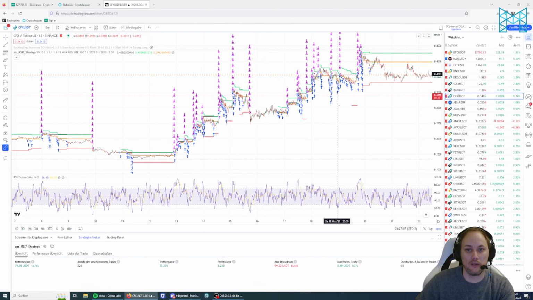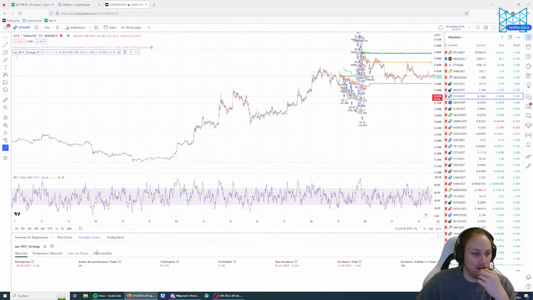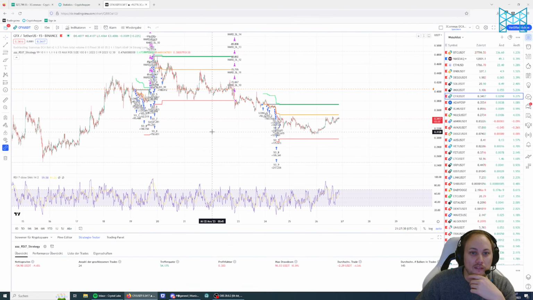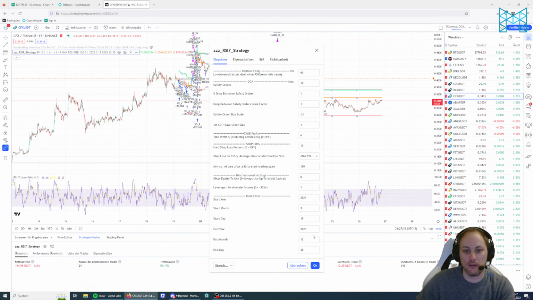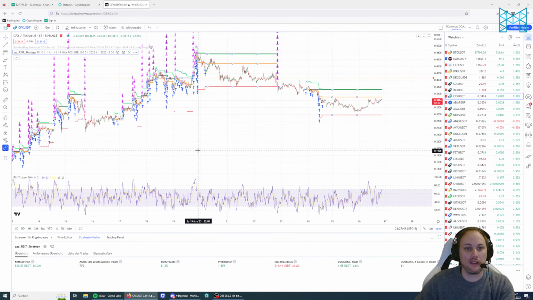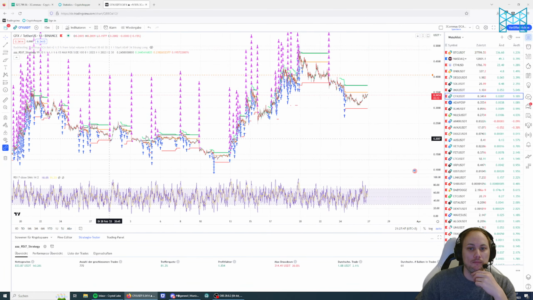Let me double check the settings first. Yeah, exactly. And you can also say, for example, the last week. So put in the 19th, and it would not be that much. Of course, it would be minus, because maybe we hit the stop loss here. So, not good profit in this time, but it's more important to look at the long term. This is the one I like to use before I set up a DCA bot.